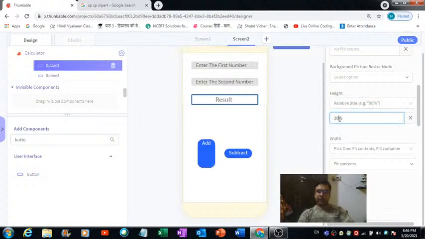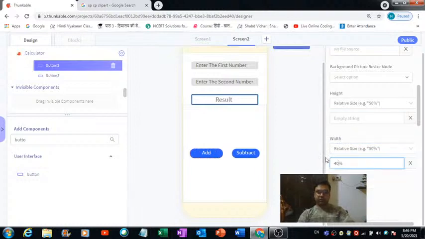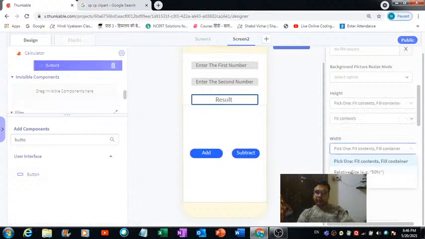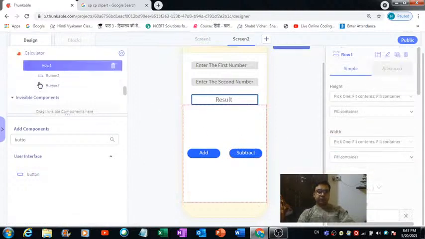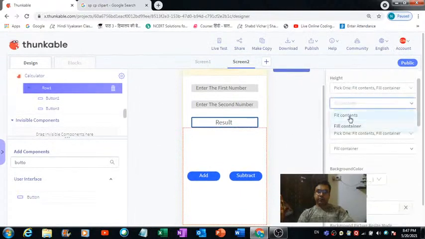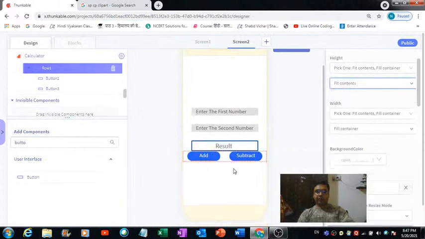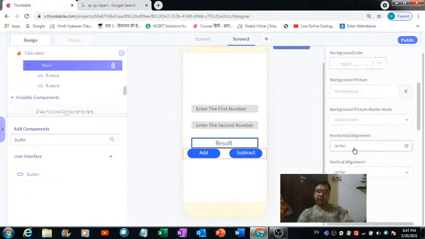I'll change it to, no, 30 is not looking good, right? 40%. Okay, can we have 40% for this one too? Yeah, now they are looking good. And let's now change the width and height of this border. So I would like it to perfectly fit the contents. Yes, perfectly fine.